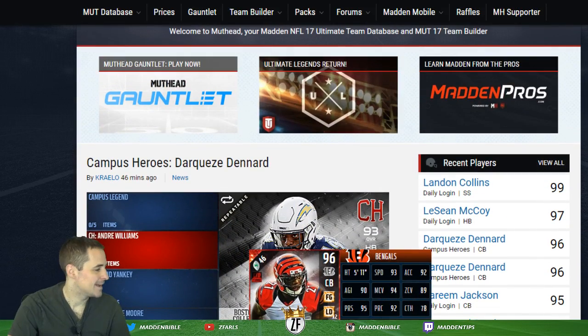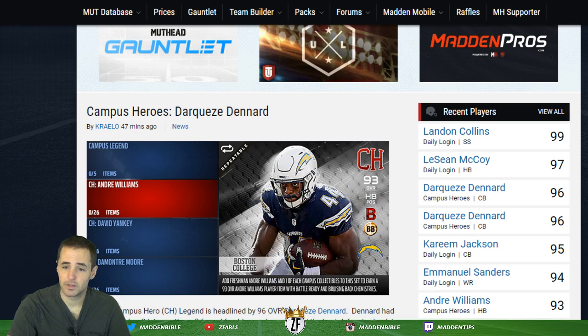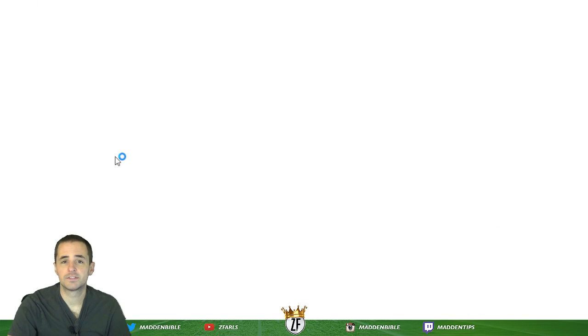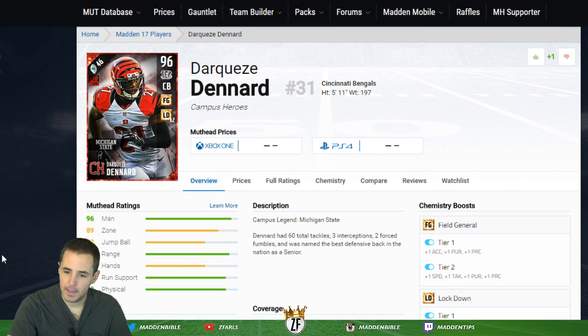But this Dennard, to me, obviously he's a man cover corner because he has 93 speed and 94 man coverage. That's his game. He's physical, 95 press. So I will pass on him only, even though he gets much faster with field general. Wow, let's actually click in and take a look. The reason I was initially, on my initial pass, overlooking him was because he's 5'11", so even though he has 94 speed and 96 man, which is plenty, 96 man is what I like to see, and 93 speed or higher is what I want to see, plus that play rec, plus the press.